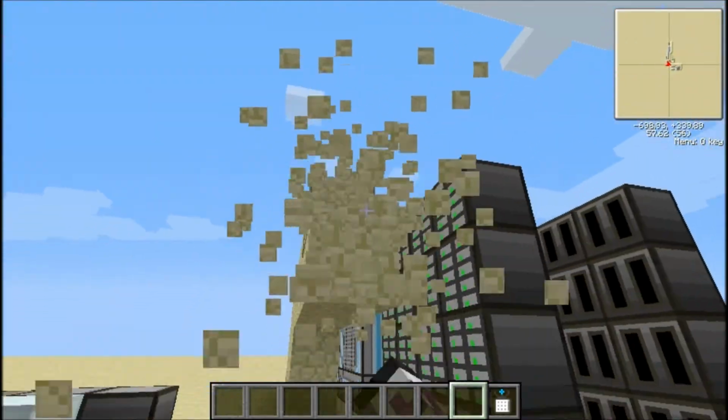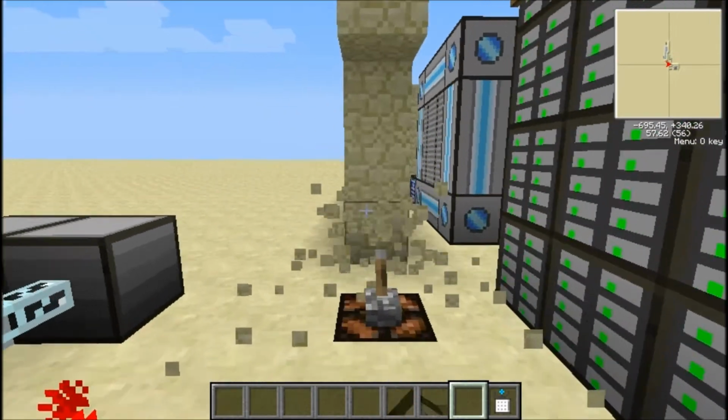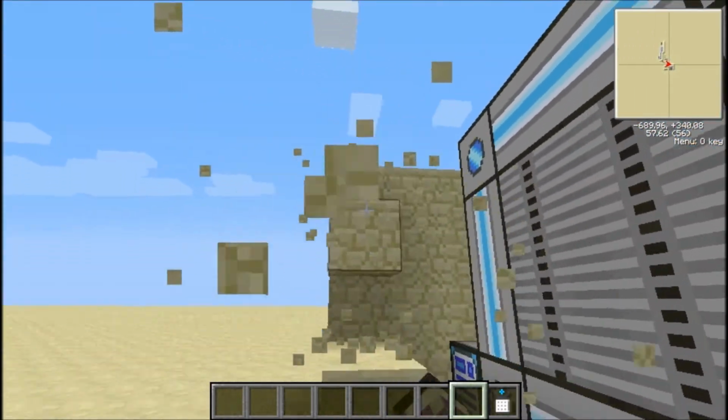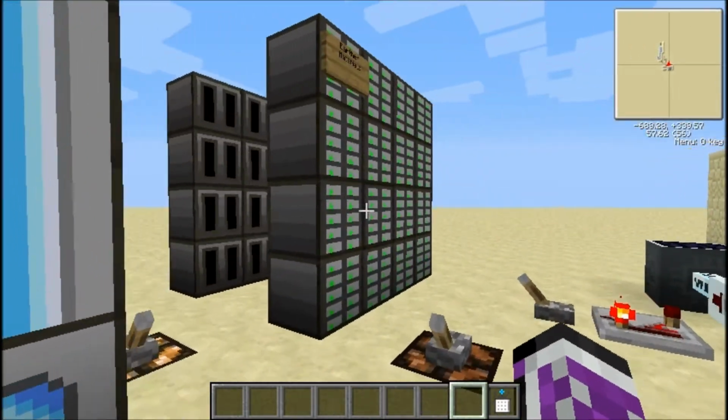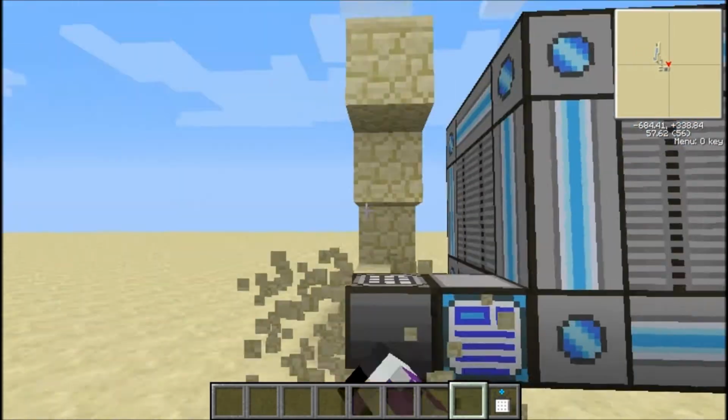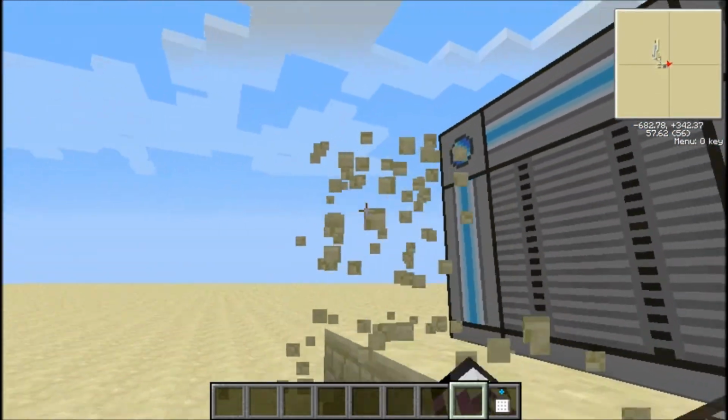So let's just get this wall out of the way. And this is more of the late game. You have more resources than you know what to do with, so you went ahead and built 36 drive bays. And you're just going absolute ham with this mod.